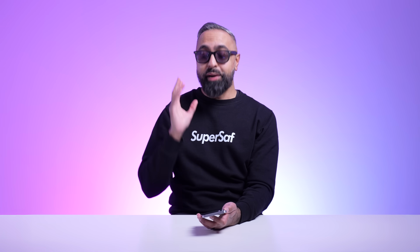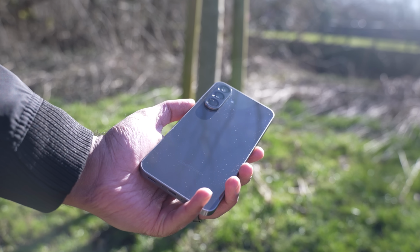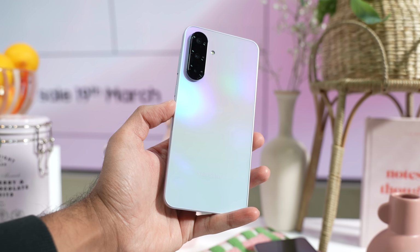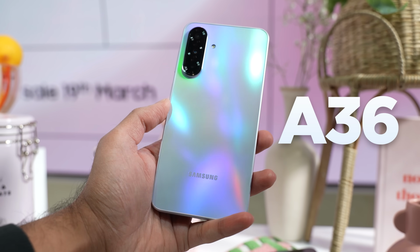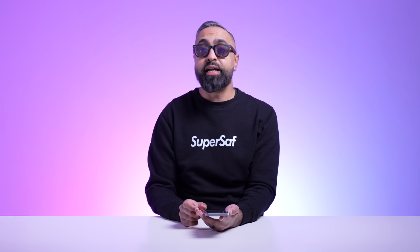Samsung called all of these colors awesome for some reason. But anyway, to me, these colors are pretty flat, especially this graphite here. It also does show fingerprints and dust, especially if it's in sunlight. I definitely do prefer the two-tone finishes that we've got on the A36 series. But nevertheless, overall, I do like the design, and it is very premium.